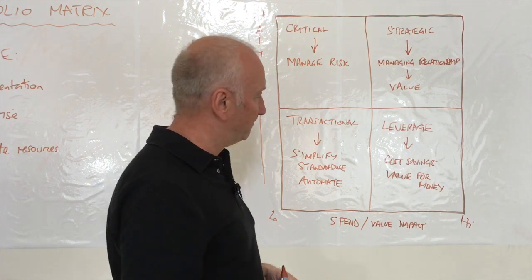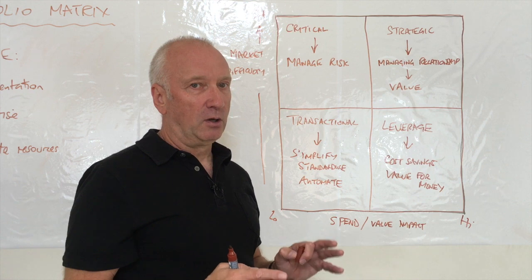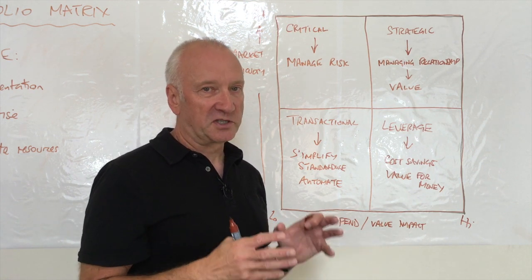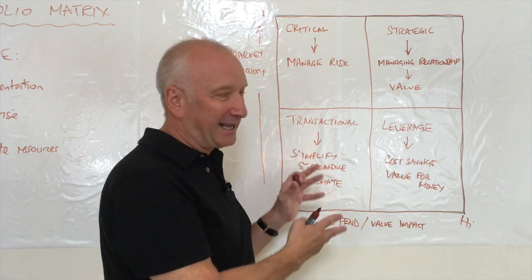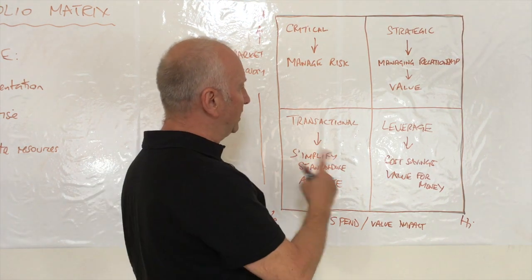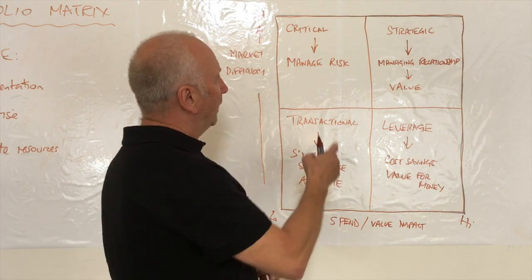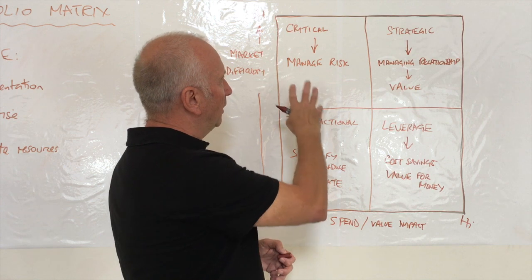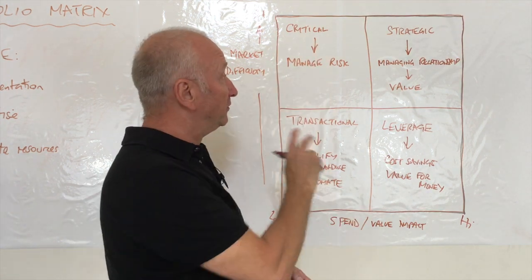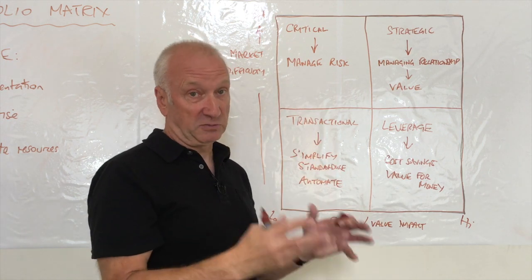4 quadrants. Now, I'd like to say a little bit about what type of procurement person you will see managing categories in each of these 4 boxes. So if you are supplying a category to a customer where you've been through your analysis and the use of this matrix, you've determined that your category sits in the critical box from the customer's perspective.